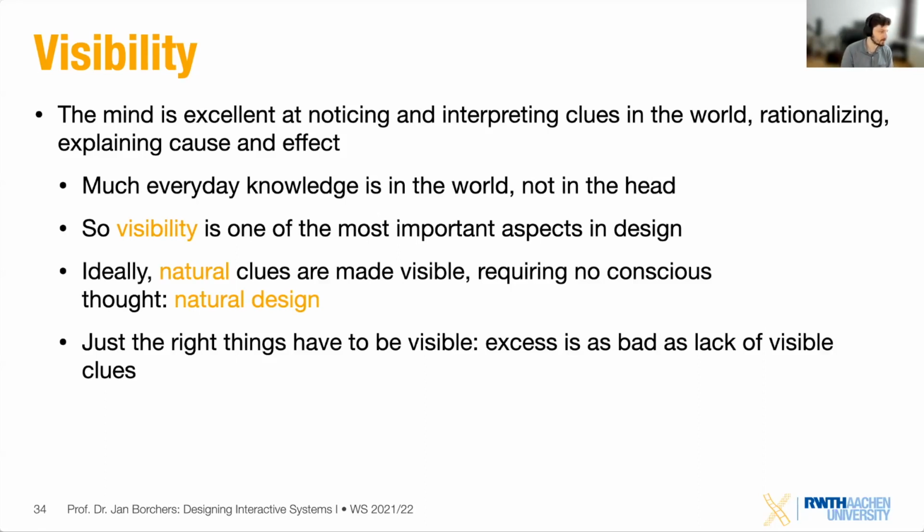Ideally, you don't have to put labels on something. The interface or the object you are designing is understandable by itself without the user having to read the manual or every single label. So try to avoid that users have to think consciously about how to use whatever you are presenting to them. Make the design as natural as possible, and make only the right things visible, because at some point, if you overwhelm the users with information, they cannot find the action they really want to do.